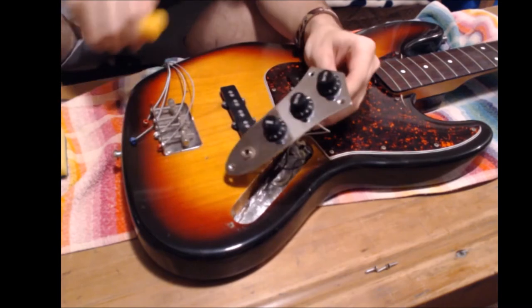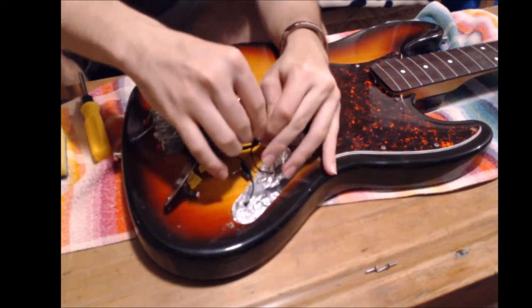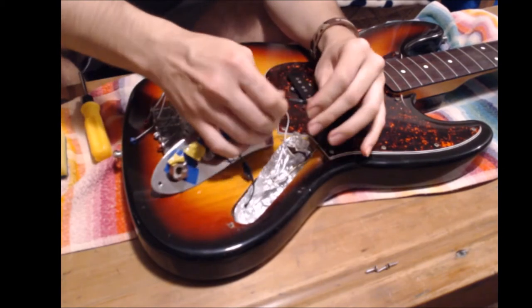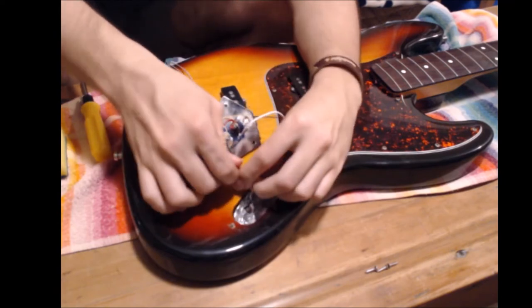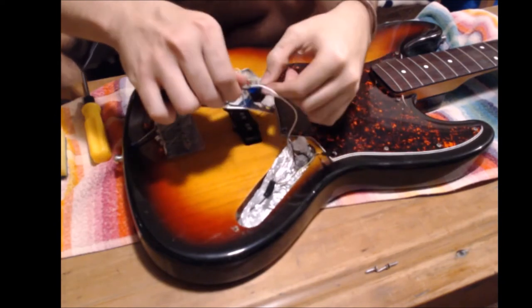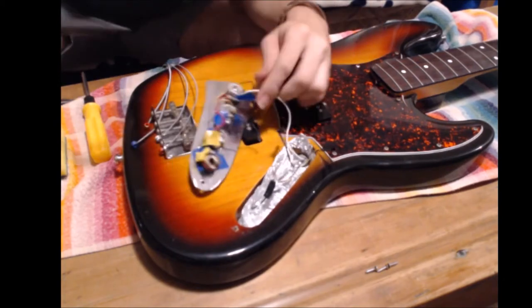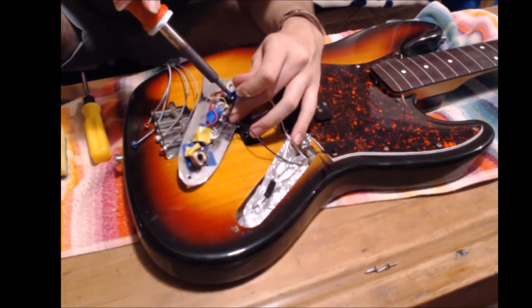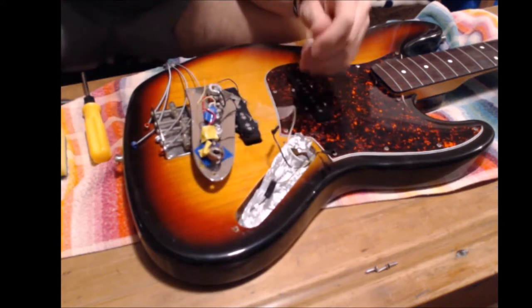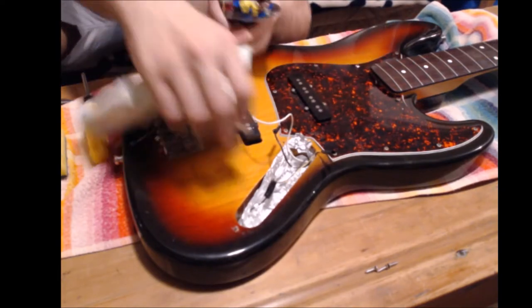So our first step from removing this would be, first of all, to detach these connections. They just break off. Detach the ground wire and the old pickups. As you can see, the wires in here were pretty awful, so it just falls apart. So do this one. Solder that. While I'm doing this, I almost forgot. Should put cloth over here.